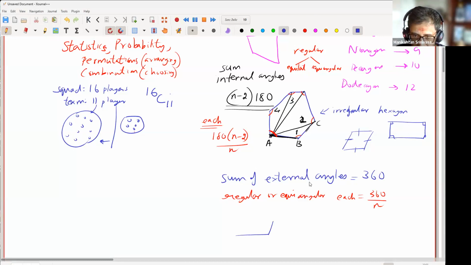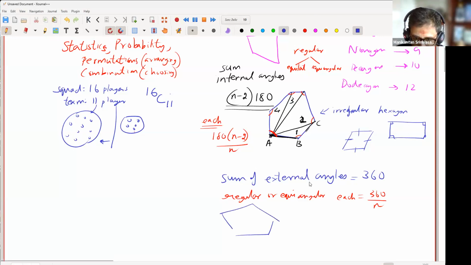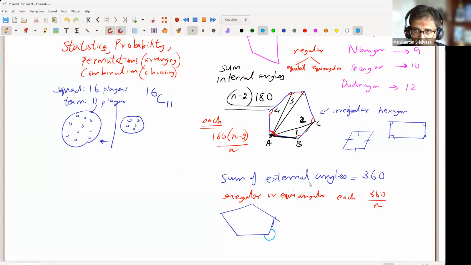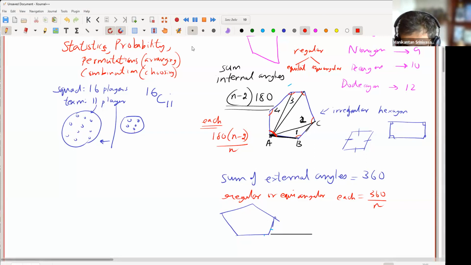Okay, so let's say a couple of ways. Let's say I'll just draw another polygon here. What is an external angle, by the way? Sometimes people think this is an external angle. No, that's wrong. That's not an external angle. What an external angle is, I'll erase this first, I have to extend one of these sides. So let's say I extend this side, and whatever balance is left here, that is an external angle. This is an external angle.